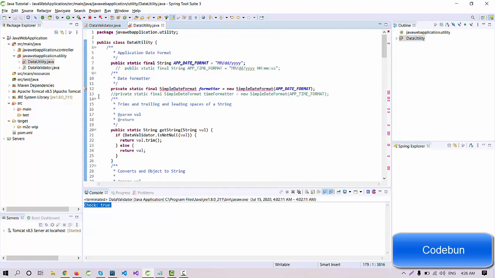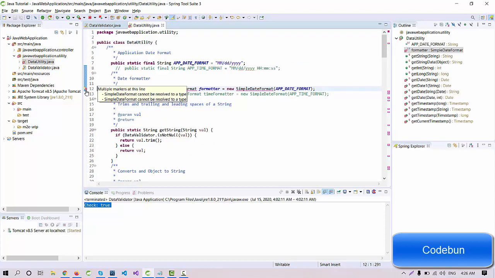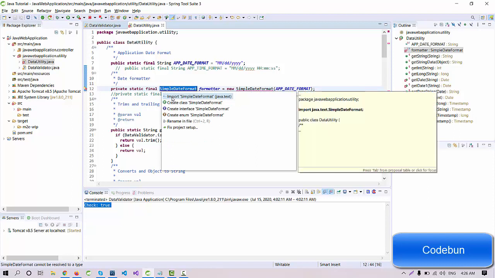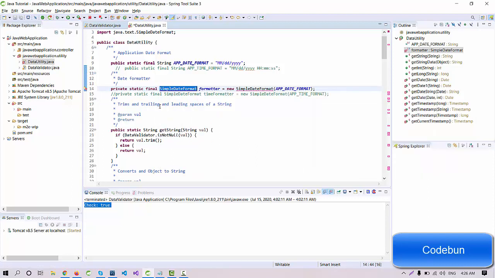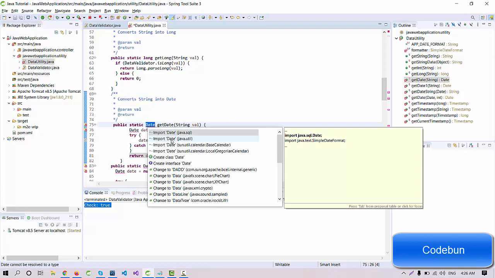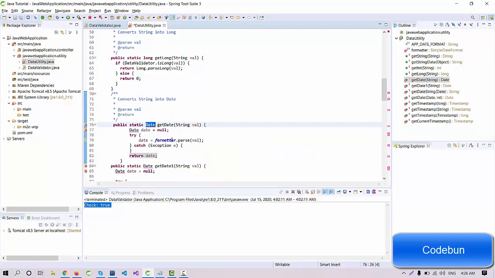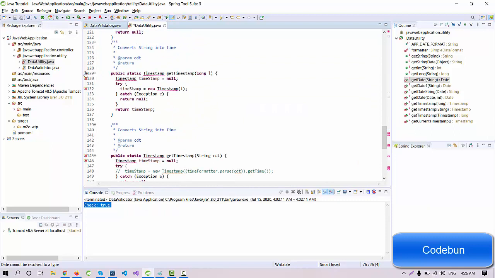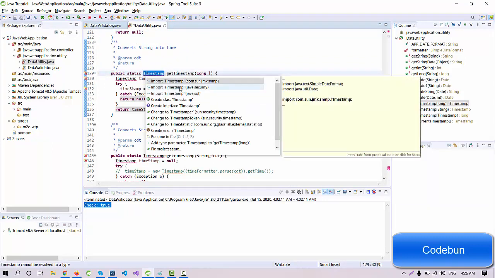You can see some errors there, so we need to import some packages. Just click on this red icon and import this package. Another, we have to import the date class from the util package, and the next thing, timestamp, we can also take from the util package.